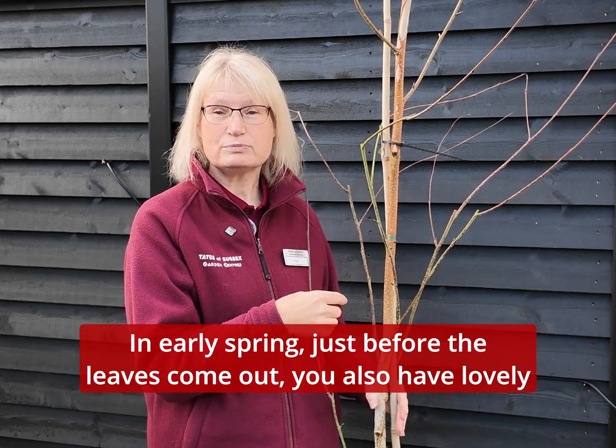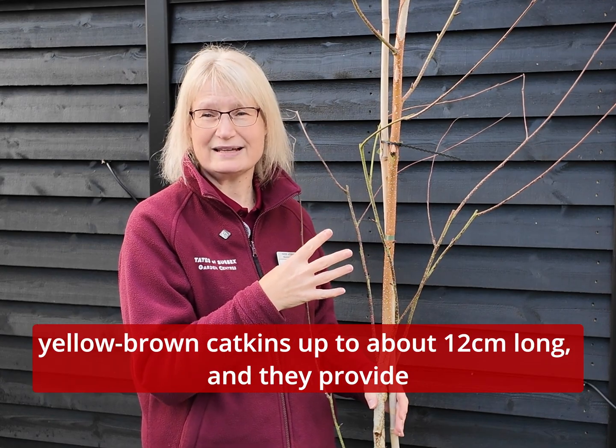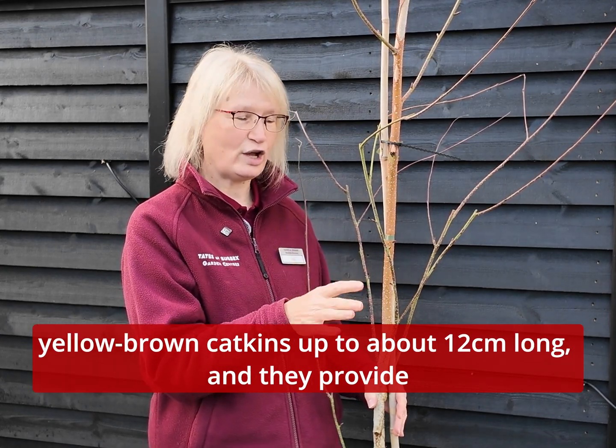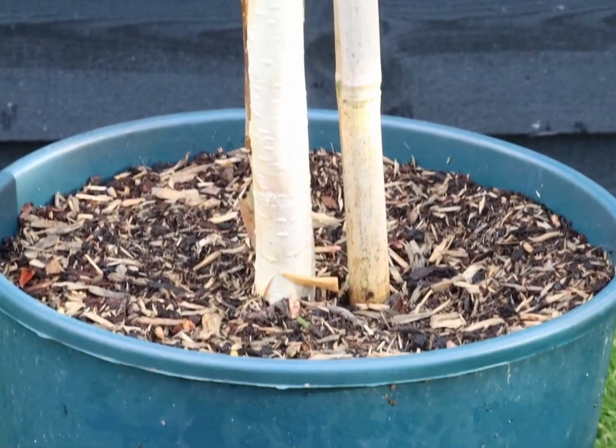In early spring, just before the leaves come out, you also have lovely yellow-brown catkins, up to about 12 centimetres long, and they provide fantastic pollen for bees as they come out from their winter slumbers.